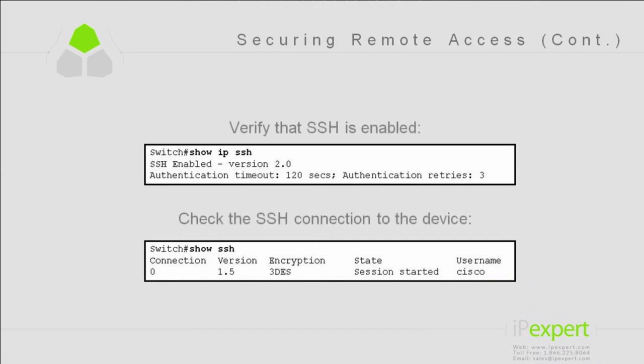But again, what we need to recognize here is that we also have commands that we can use to verify that we have connection to Secure Shell. So I can go in and say show ip ssh, and it's going to tell me all of the information associated with my version, which one's enabled. It's going to give me any of my authentication timeouts, so the time it's going to take me to authenticate to the system, and it's also going to tell me how many times I can try to do this.